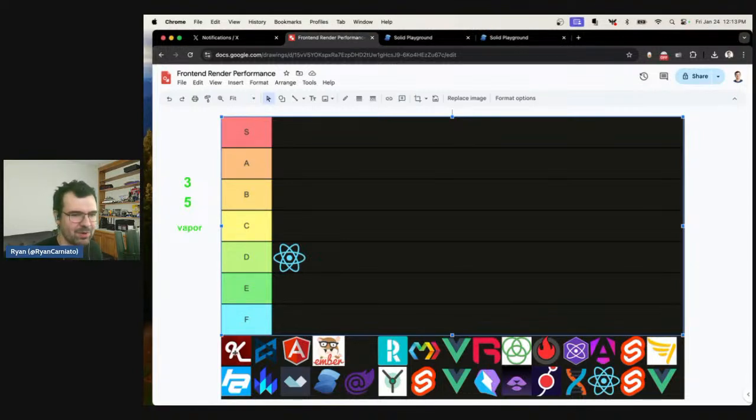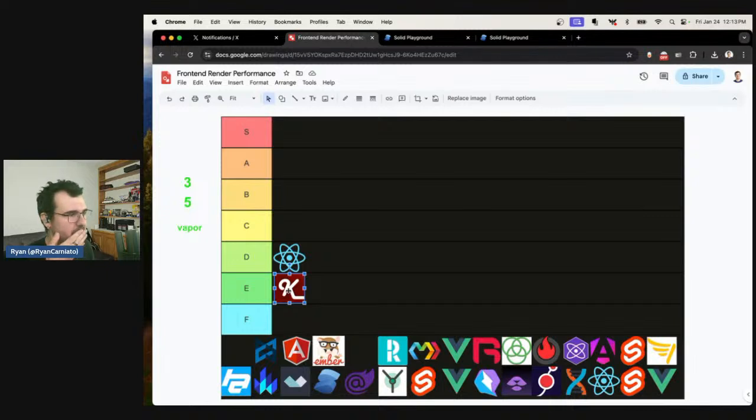Where should we put Knockout.js? If React is a D, where should we put Knockout.js? The first declarative JavaScript framework, which used signals back in the day. Because I'm a stickler for performance, surprise, surprise, I see some B's going in there. B's. Knockout's actually an E. I get why you guys see that. When it came to updating very specific parts of the DOM, Knockout to this day still runs circles around React.